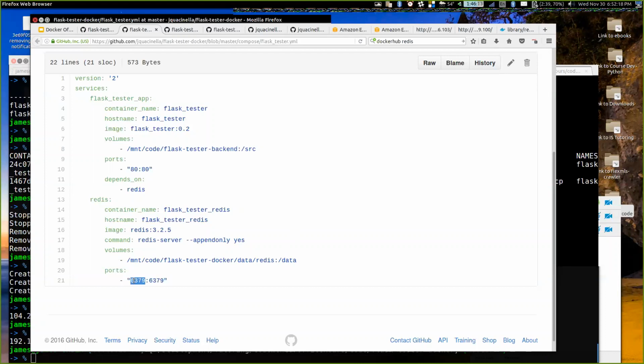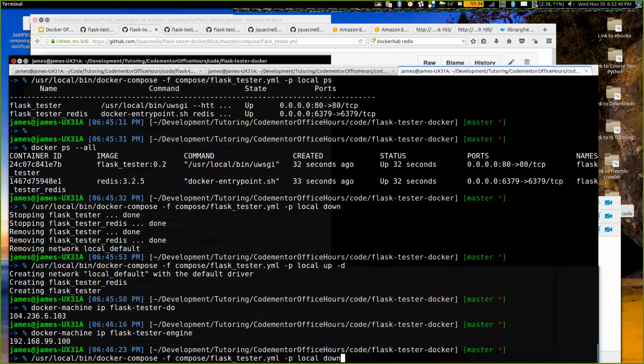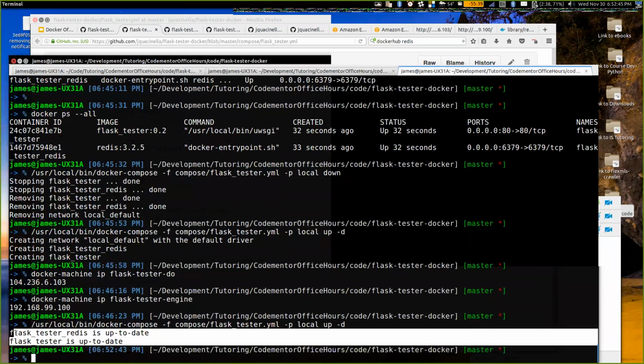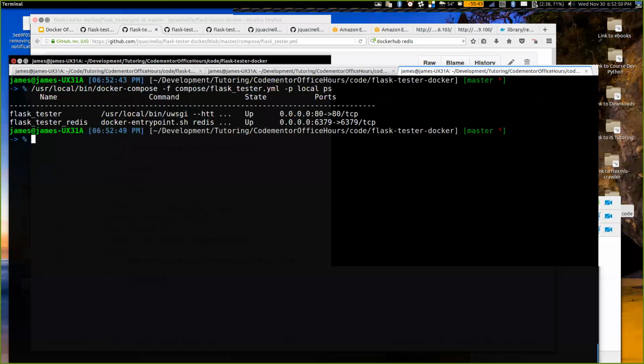So again, if you think from the point of view of dependencies, the Redis server process needs to run and needs to know to permanently store data. This container automatically stores things in data, so I mount it as a volume, and it also needs a networking port. Those are all the dependencies I need for this container. And now, when I do Docker Compose up, like you saw before, it actually creates two containers. See? Flask Tester and Flask Tester Redis.